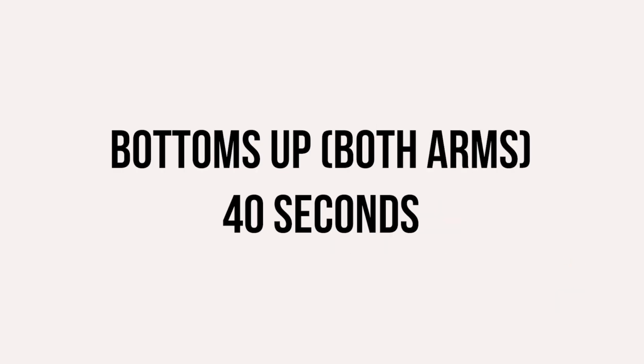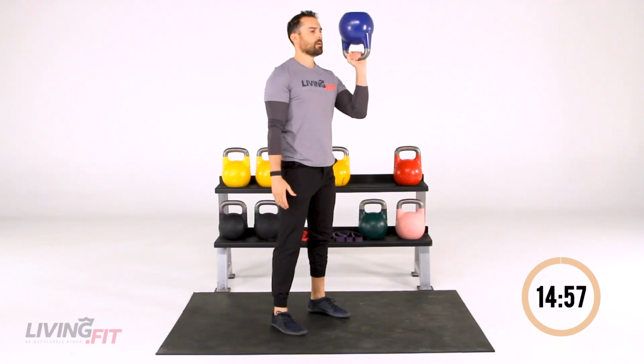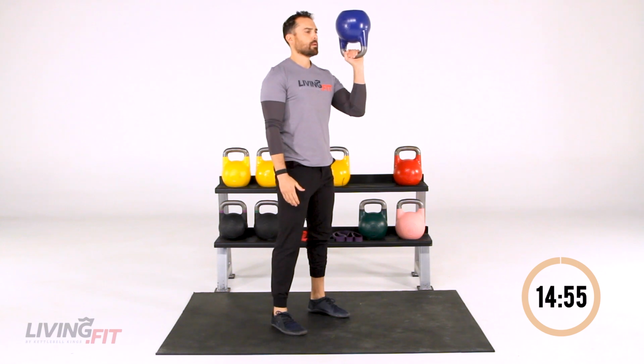All right, back to bottoms up position, starting off with whichever one your weaker arm is. In 5, 4, 3, 2, 1, go. All right, bring that bell up, pull that shoulder down, engage your lats, drop your scaps.